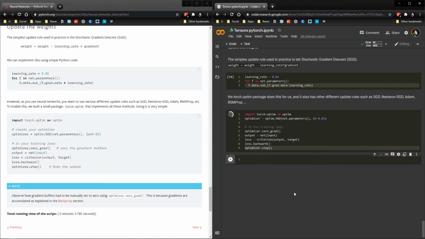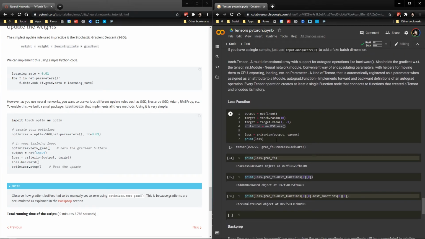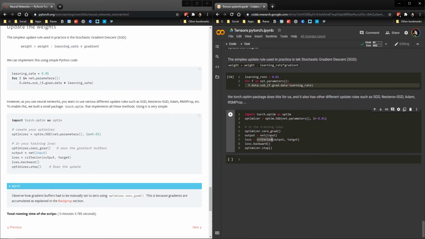Let's see if this works. Oh, great. So first of all, we zero the grad. We create the output using the network and the input. We compute the loss using the criterion, in this example mean square error that is up here, using the output and the target. In this case it's random, but in some cases it's going to be the labels.